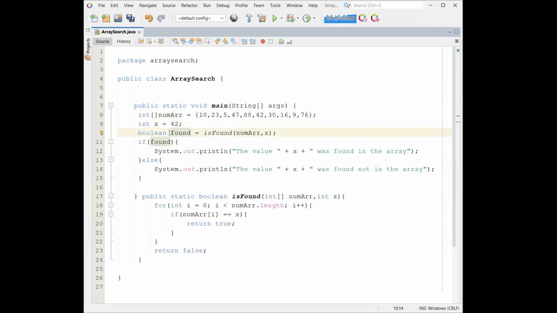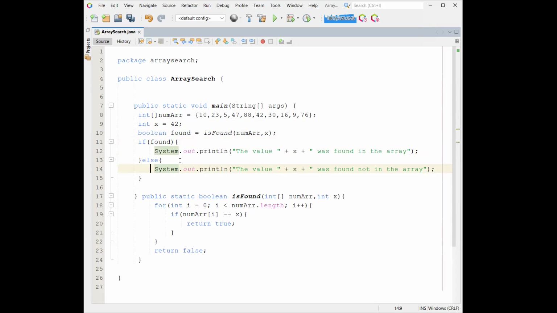And down here, this is where I call the method isFound, and store the result in the variable found. Okay. And down here in this if else statement, I print the message based on whether the value was found or not.